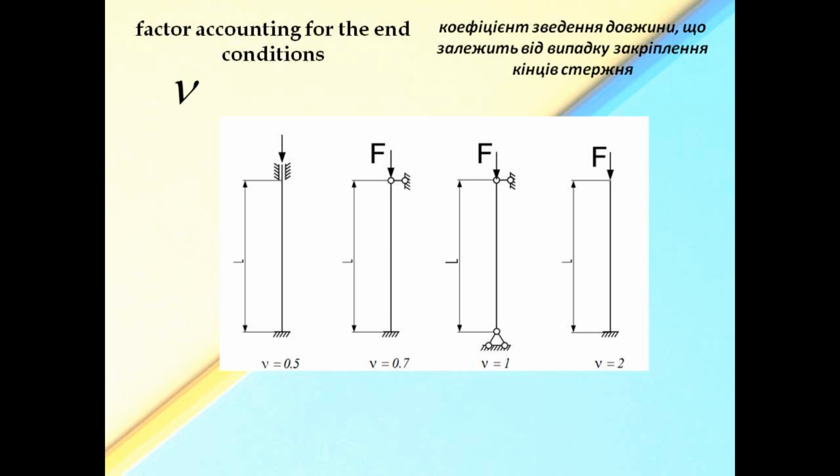The end of a column can have one of three support conditions. It can be pinned, free to rotate but prevented from sliding sideways. It can be fixed, like the wall end of a cantilever beam, prevented from rotation or sliding. It can be free to rotate and slide, like the free end of a cantilever beam. If both ends are pinned, the column bows in an arc equal to the length of the column. The effective length of the column is its own length.